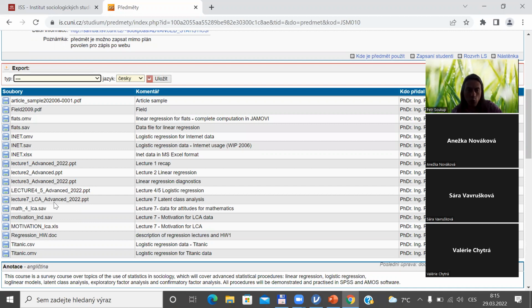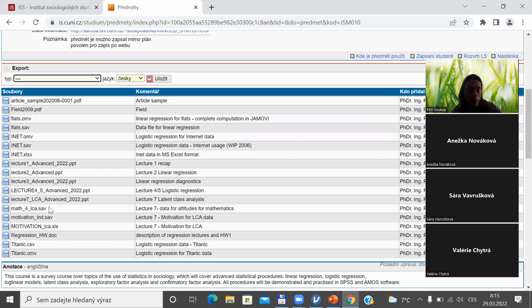So for logistic regression, and I'm not sure if it is present here, so maybe I would need to edit if I can see. We should apply data from library, so I will try to find it and upload it. Sorry for the mistake.